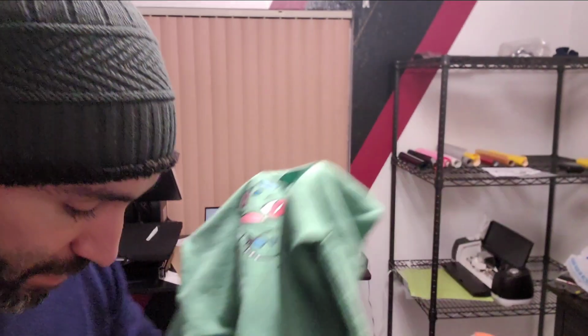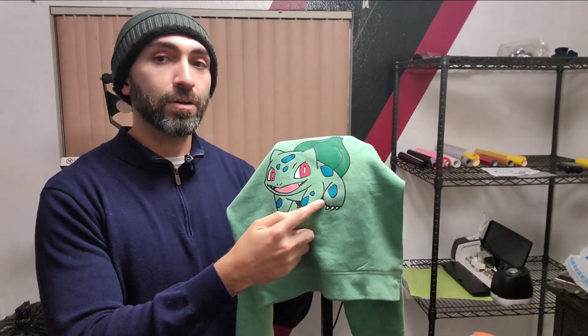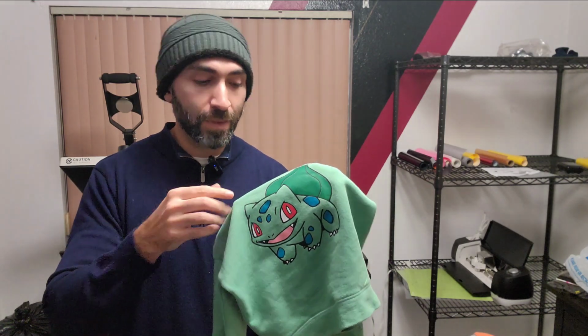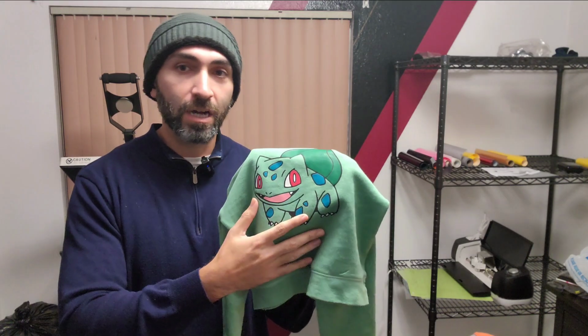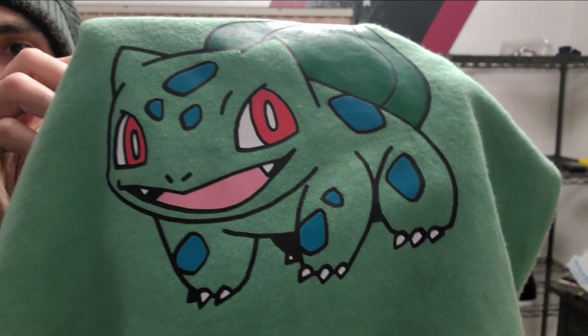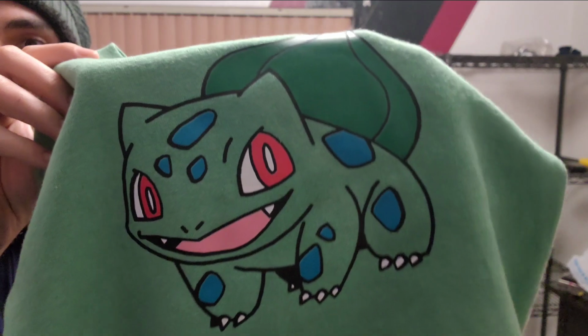And the reason I did it like this is because I don't like the way that black comes out on DTV. Because the black is ink-based, I don't feel like the black looks very good. I often feel like the black looks a little bit faded, especially when you use printed black on black fabric. You notice that there's a difference. So instead I used regular black HTV as my base, and then I put the colored DTV on top of that. And as you can see, it makes the blacks look a lot nicer.